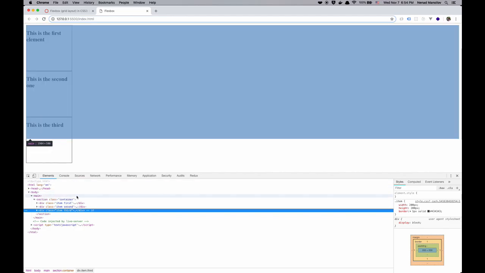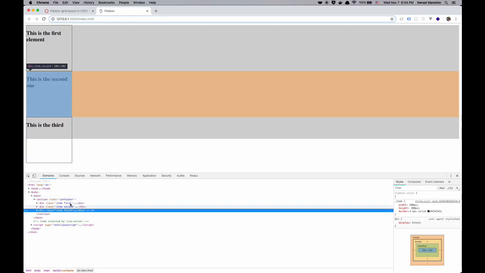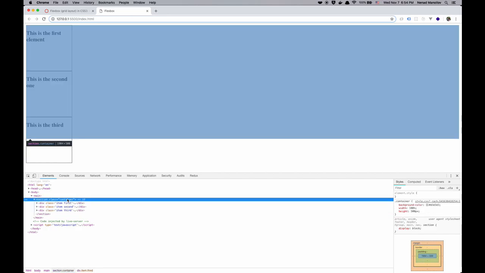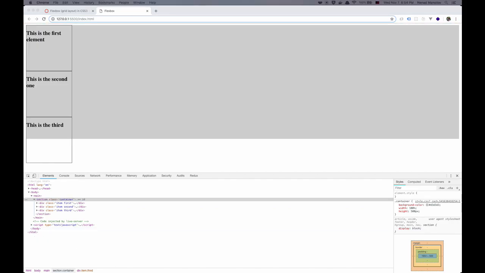So back in the day, you would have to do the math and do all the pixels and all the stuff to get it right, and then count the borders, also the 1 pixel border. If you have padding or margin, you need to count that stuff. So let's see, if I just put on my parent container, I want the display to be flex, which is the first flex property. It's display.